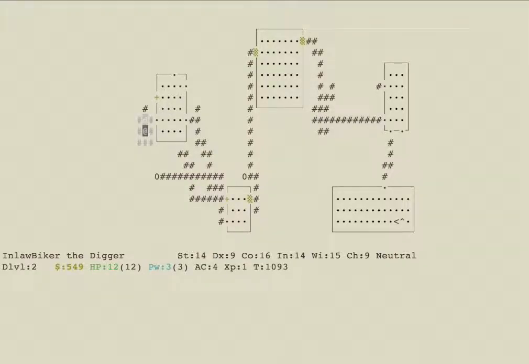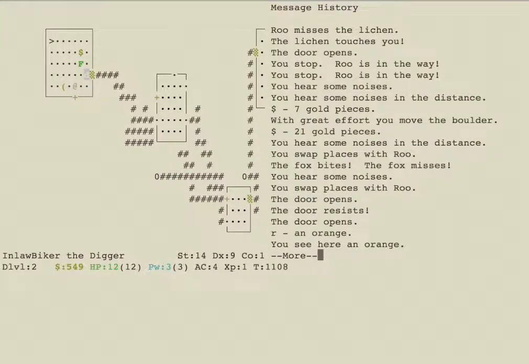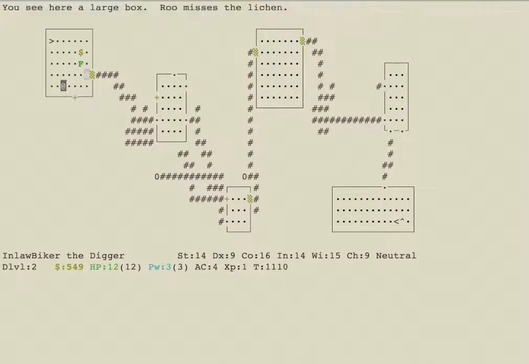So far, so good with food. I've only killed one monster so far. So you have to watch out for lichens. They can grab you. Kick open this box. If that happens, you pretty much have to kill it.